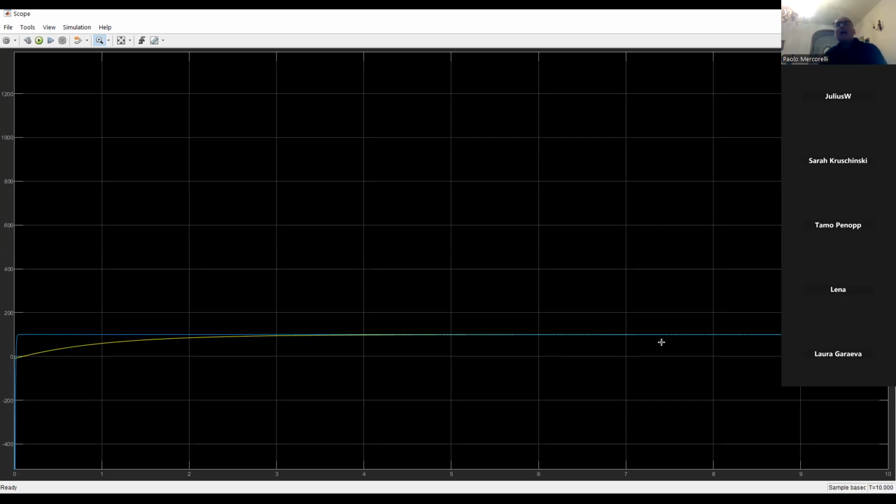Now, as I told you, what happens if I generate oscillation? How can I generate oscillation? If I generate oscillation, the estimation nevertheless remains asymptotical. But of course, I will move, roughly speaking, up and down on the real variable of the real system. Let me show you what I intend practically with MATLAB.